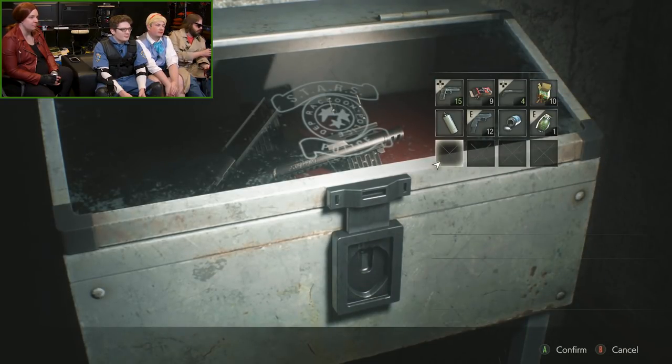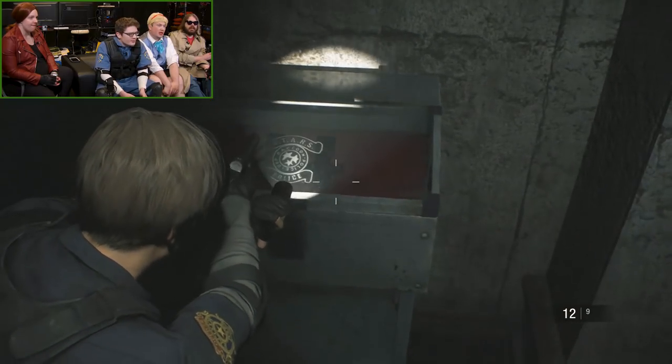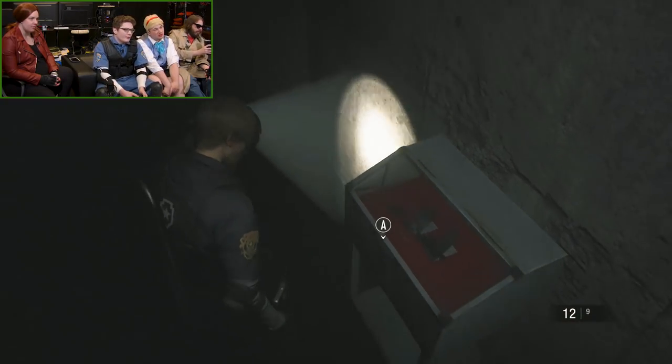What's that? It's a locked box, is what it is. Are you shitting me? What's in there? Why would you not just break the glass? No, I feel you, man. You just got a grenade. It looks like ammo. Are those grenades, or what are those? Machine gun clips or something? I really don't know. Parts for a gun.